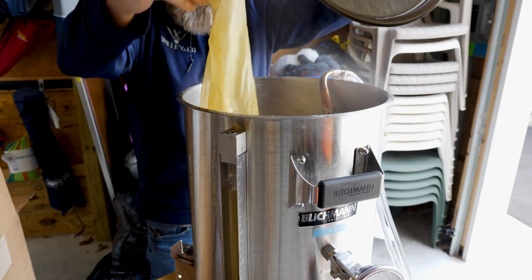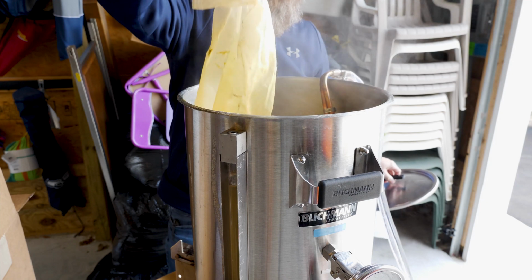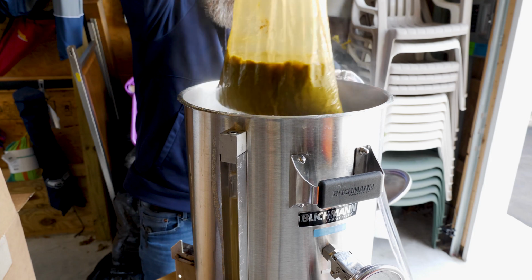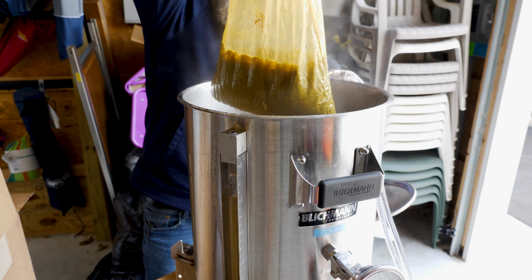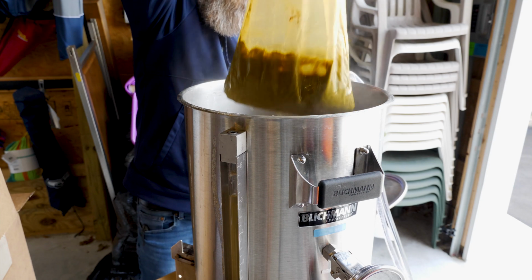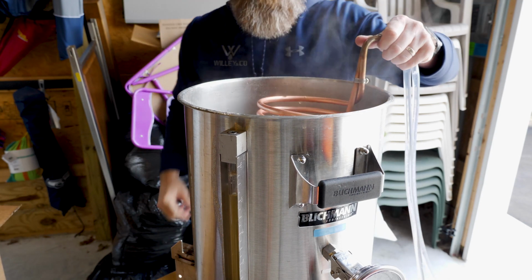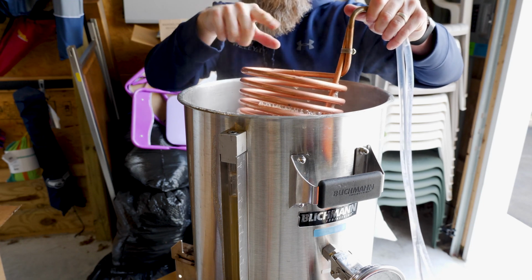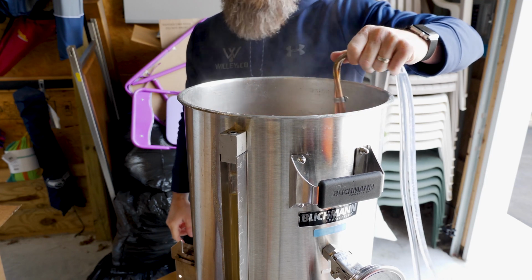All right, guys, it's been 20 minutes and I've had my hops steeping in here and it smells just absolutely wonderful. I'm gonna go ahead and drain the bag, and I've turned my wort chiller on so it's starting to bring the wort down in temperature. Basically what I have is a copper coil. Cold water's coming in from the hose, goes through it, and then it discharges out a pipe, and I'm running that out into the yard. It's just water.